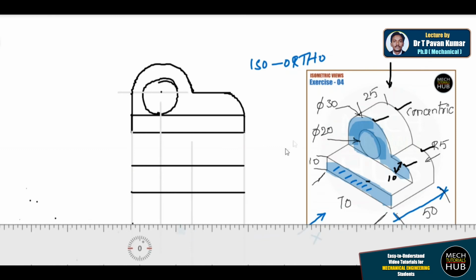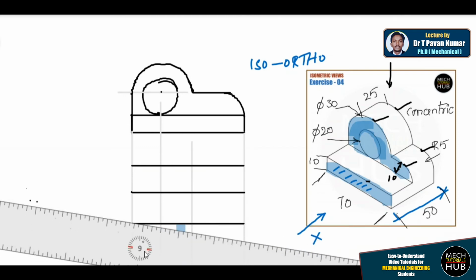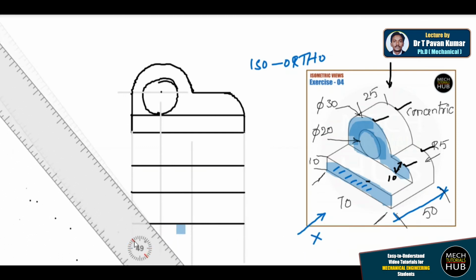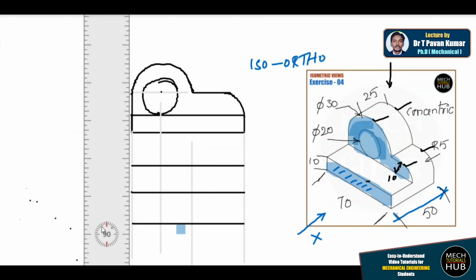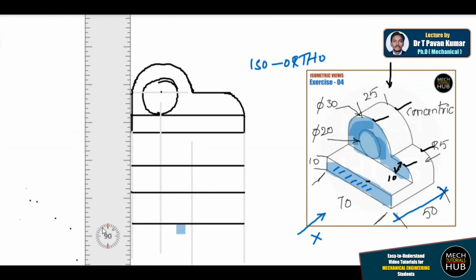This becomes the overall width of the component from the top. Okay, and rotating back to 90 degrees, keeping in alignment or contact with the end edges.